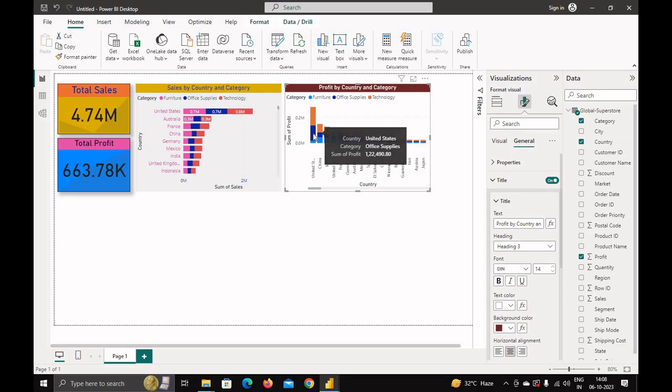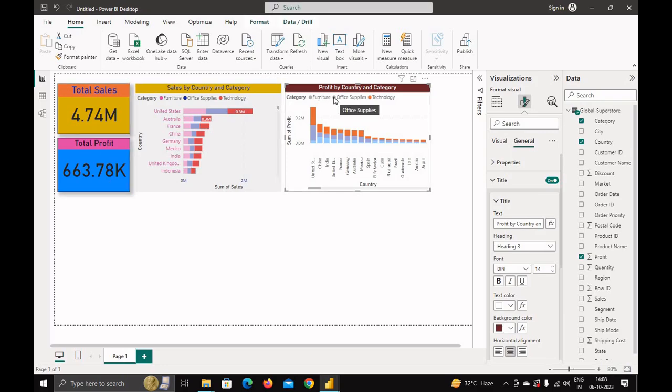And the main point is that whenever you point your cursor on any part, for example country China, and category is furniture, and profit is this one, as you can see. And similarly you can select anything. For example, if you select technology, it will highlight the technology part.